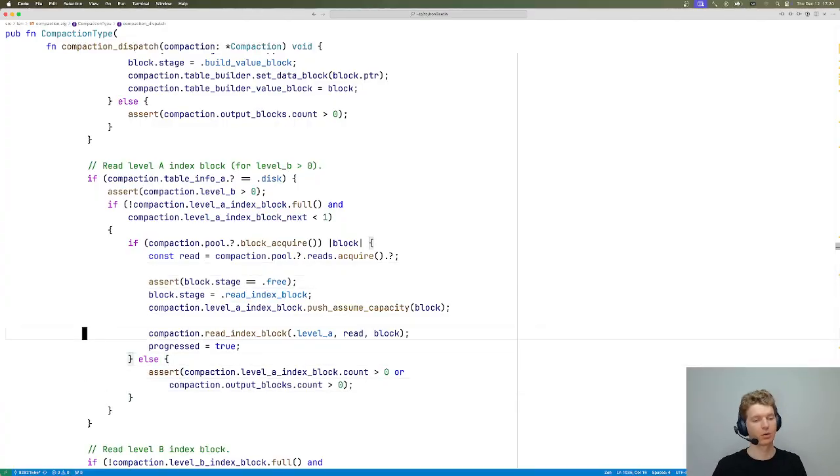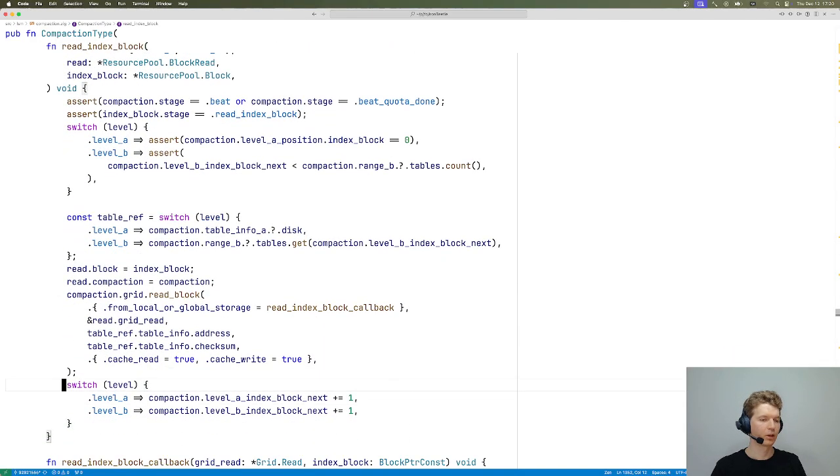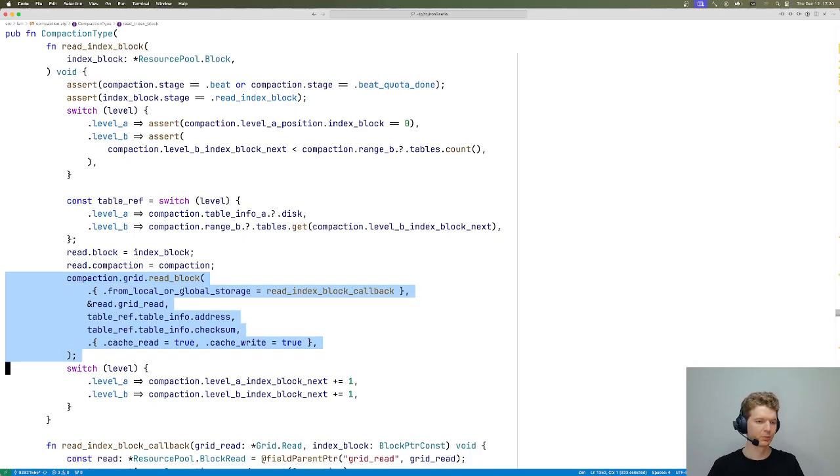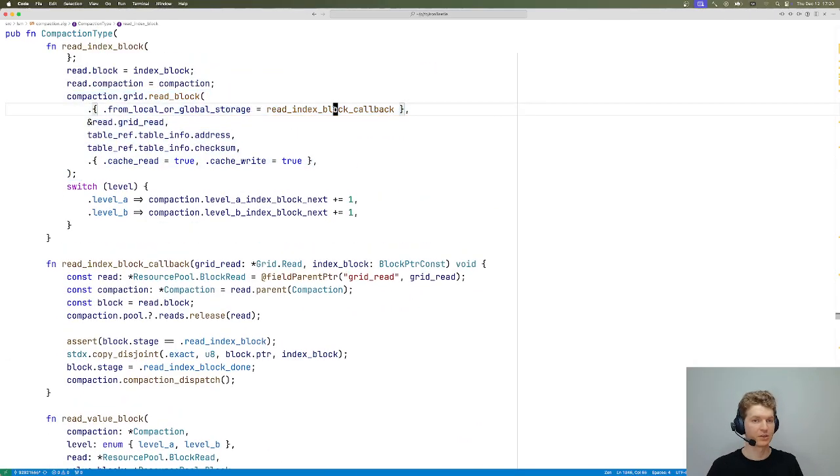So somewhere here we're going to say, hey, compaction, read next block. And then we say grid, please read me this index block. And this is the callback for you. So this is our callback. We are waiting for the index block to arrive. And this index block is never, ever going to arrive because no one in the cluster has it. So, okay.